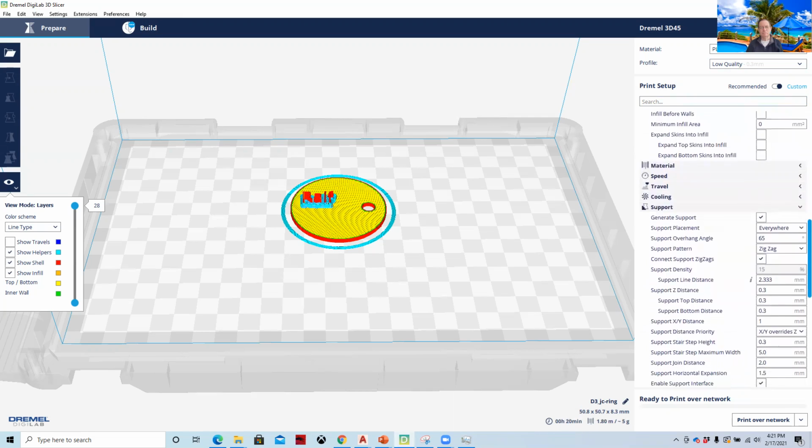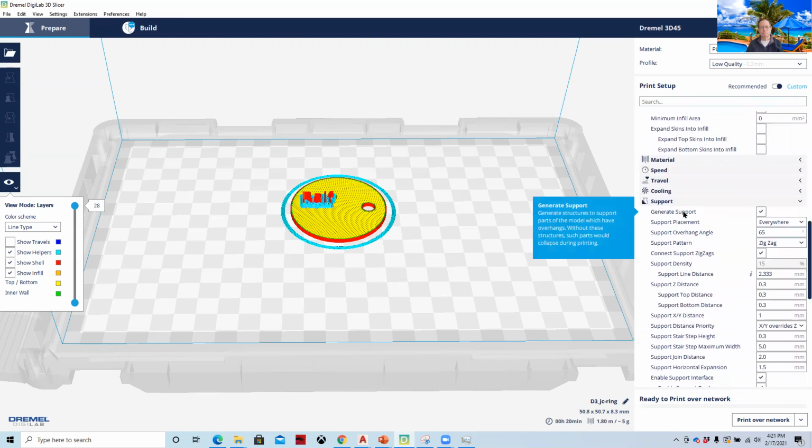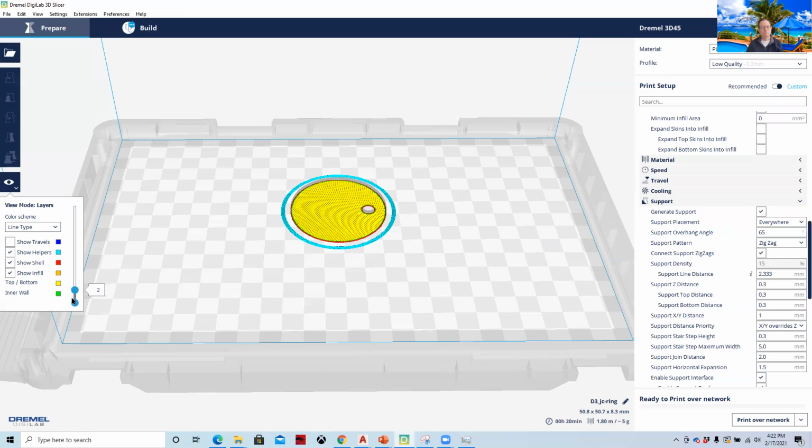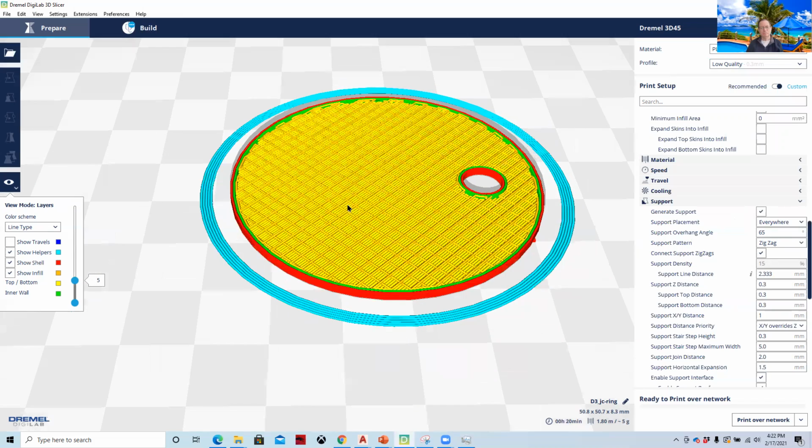At this time, we're not generating support, although I do have it on, but there is not a need for support because remember, when you print with a 3D printer, you cannot print over air. So everything is built on layers. And so here we have a 28 layer print, layer 1. And as we go through the layers, you can see the infill pattern.